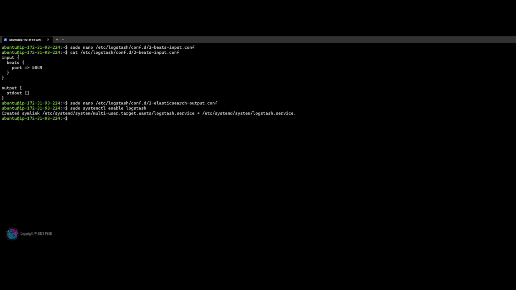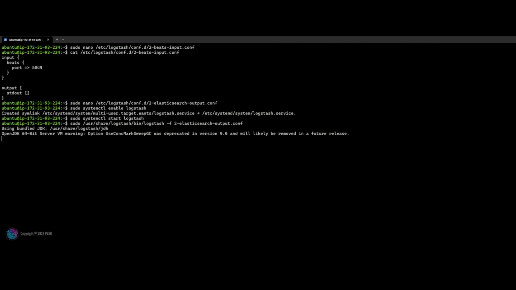Logstash is enabled. Now we will go and start the service. Logstash is done. Now we need to configure this pipeline, integrating all the configurations coming to Logstash with what we created, the Elasticsearch output configuration. This is a command so that all the logs coming in will be forwarded to this output, and the inputs go from here only. Okay, so enter, and it is checking. It will take some time.